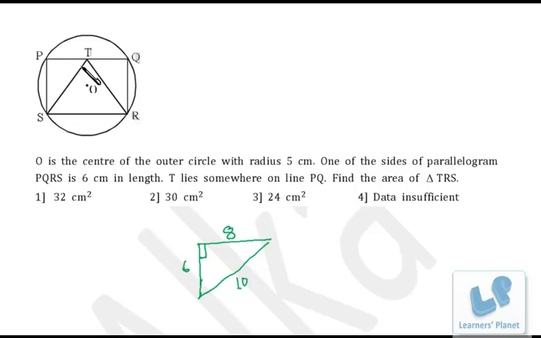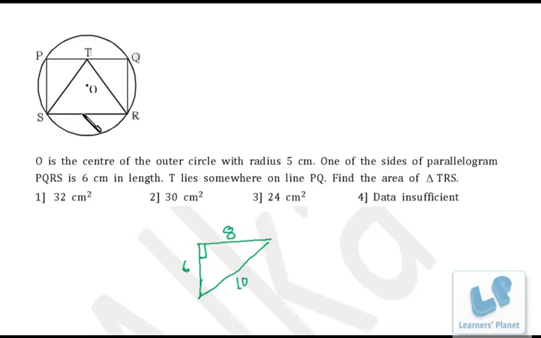Now what is happening over here? We have to find out the area of triangle TRS. Now what is that? It's perpendicular times base times half. Now perpendicular is what? PS, that is 6. You can take PS as 6 or 8, doesn't matter, because one is PS and the other is SR. So precisely it is the product of 6 and 8, right? So it is 6 into 8 and half of that, that is 24. That will be the area of triangle TRS.